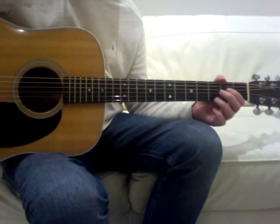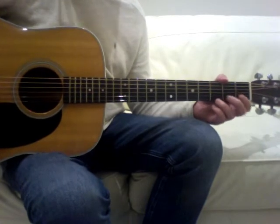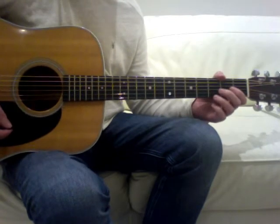AC/DC, Rejection. First thing we do is look at the different riffs. There are four to learn for the song, which are then the building blocks for the whole thing, and one of them is just a slight variant of the other.